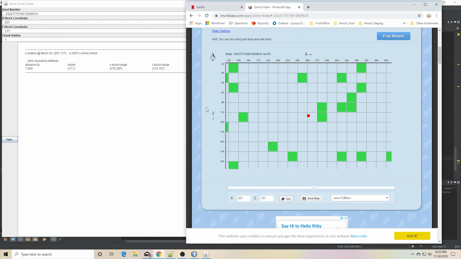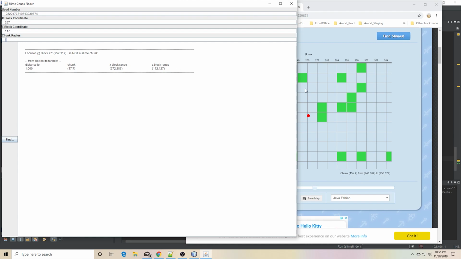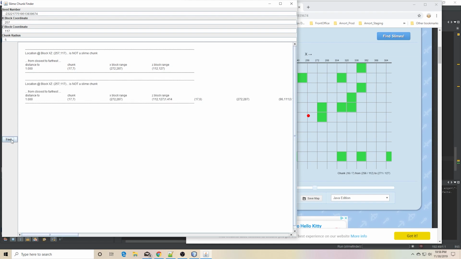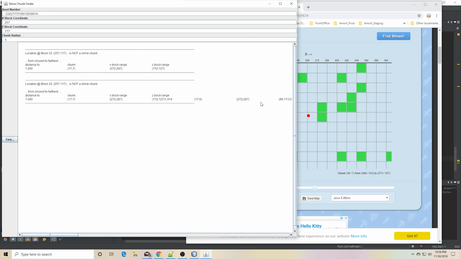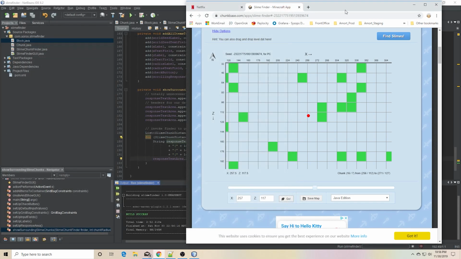All right, so let's take a look and test it for a wider amount. So let's say a chunk radius of 5. Oh, it looks like we ran into another error. This is going all the way across. We don't like that because how are you supposed to read that, right? So we want this piece to drop down so that it'll look more like a table. All right.